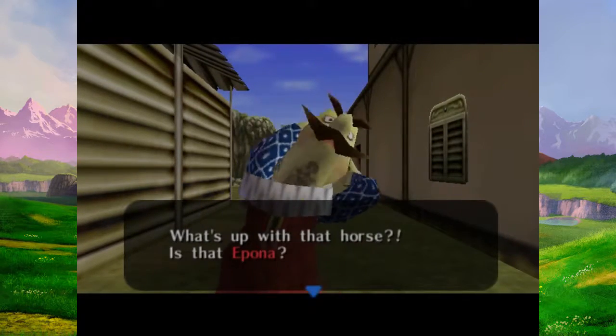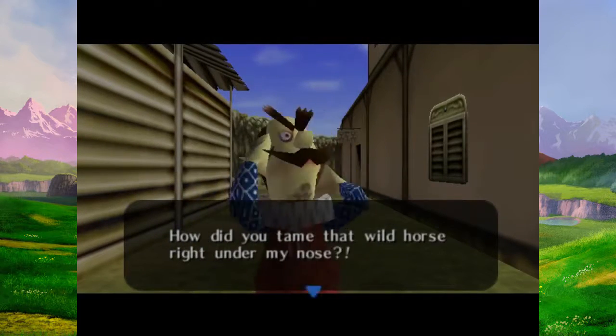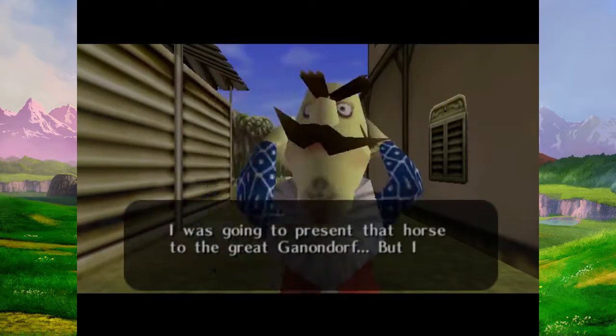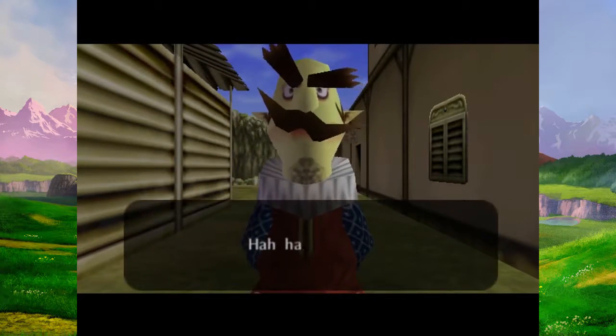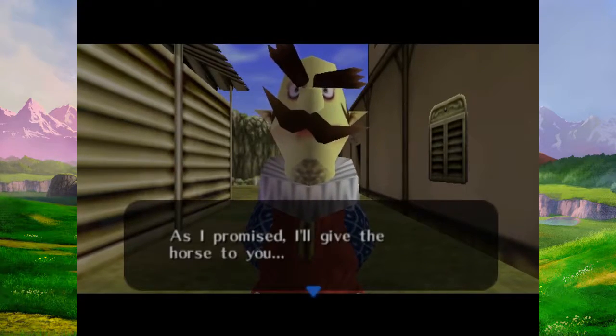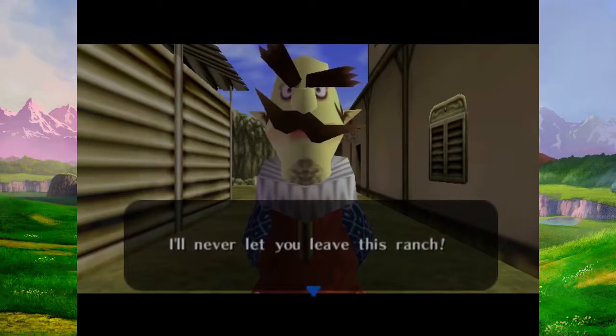What's up with that horse? Is that Epona? How did you tame that wild horse right under my nose? I was gonna present that horse to the great Ganondorf, but I bet it on the race and lost! Shoot! Well, as I promised, I'll give the horse to you. However, I'll never let you leave this ranch!